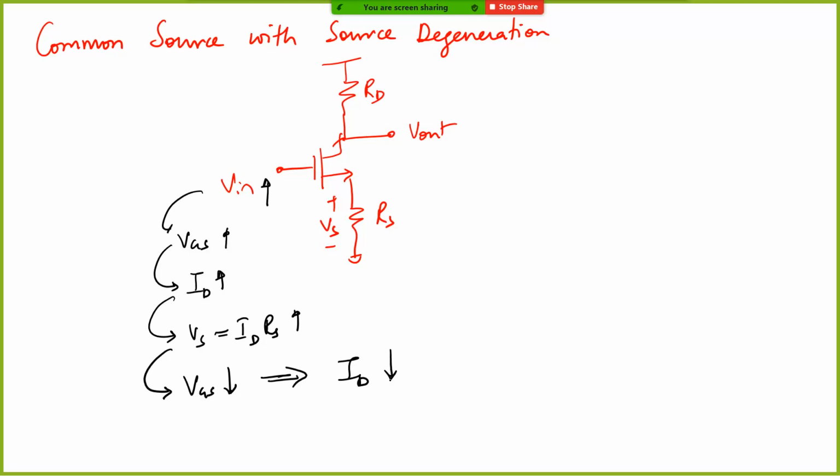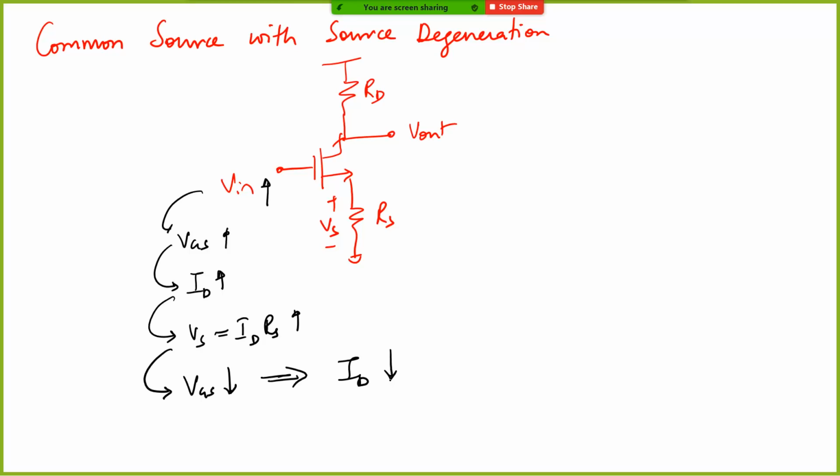Now this is the same for, let's say, even your AC signals and so on. Of course, the other non-idealities like channel length modulation effect, the body effect, and all these things will come into the picture. But if you look at DC, or even small signals, there is this effect of some form of correction happening. It is not going to be perfect correction, because you can use the tools of negative feedback that we used here. You can say that the input to output is a voltage to current conversion, and the feedback is done by a current to voltage conversion through this resistor.